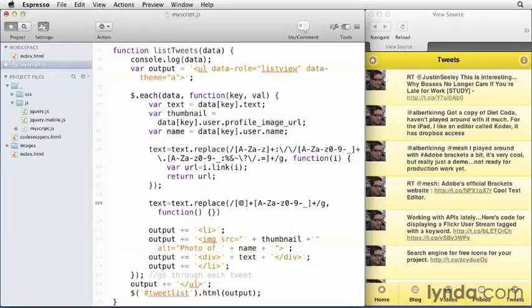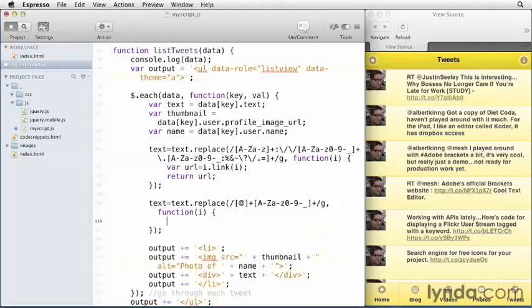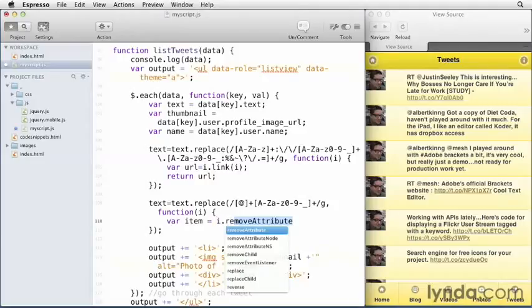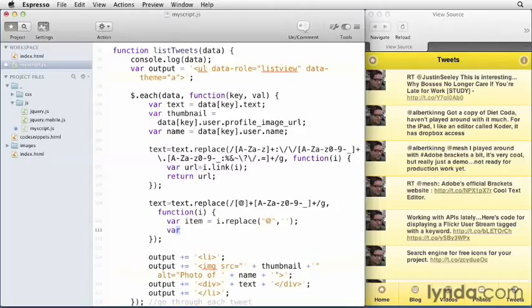So a function without a name. It's going to receive a letter I, and inside this function, I want to go ahead and create an item. And that item is going to also be a replacement. So in here, I'm going to do another replace. My regular expression is simply going to be the @ because I want to remove the @ and then replace it with absolutely nothing. So essentially, this is going to delete the @ from the text. And then I will do another variable, URL.